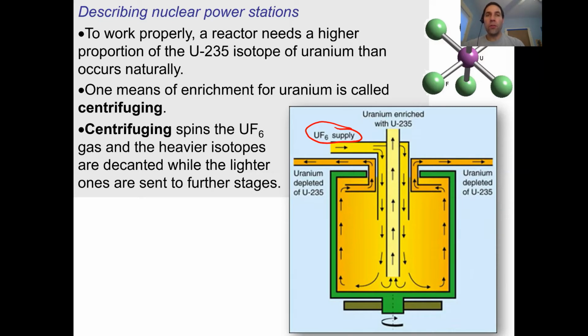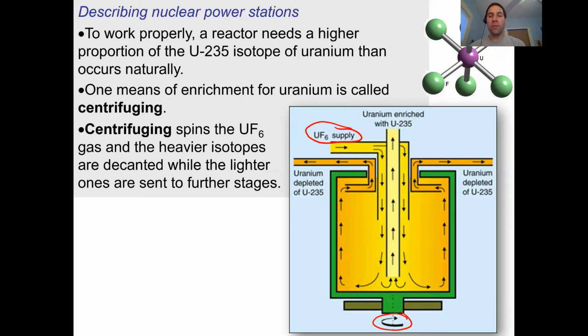Okay, and if you've ever used a centrifuge before, you know what happens. You turn it on and it spins. And you can see down here, it shows that this container is going to spin. Now, the other thing we have to remember, and this goes back to first year physics, is: more massive items, what are they going to do in a centrifuge? Well, the more massive items have more inertia. That means it's harder for them to change direction. So as the centrifuge spins, those more massive items are not going to be able to change direction to keep that spinning motion, as well as lighter items, okay?